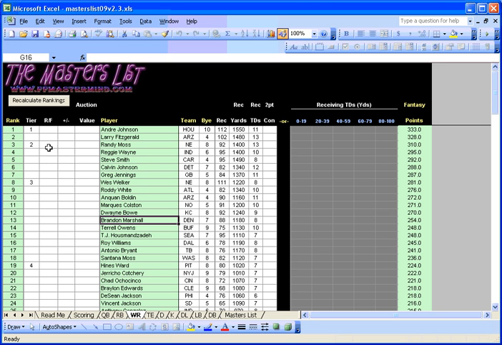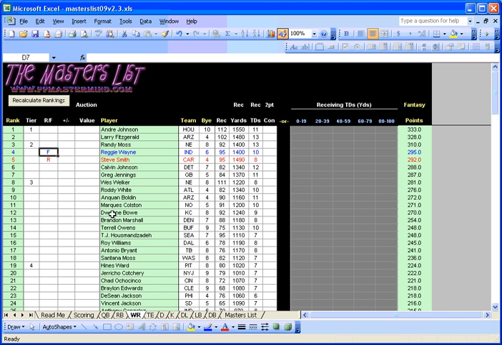One of the other features we have is a rising or falling capability. Let's say Steve Smith is rising. You simply put an R right here. It changed Steve Smith's entire row to red. Easy on the eyes, lets you know that he's rising. In the same fashion, Reggie Wayne is falling. These might not be true examples at the time, but just to show you the functionality of the tool. So you put an F in Reggie Wayne's cell over here. So now everything in Reggie Wayne's line became blue. Once again, easy on the eyes.